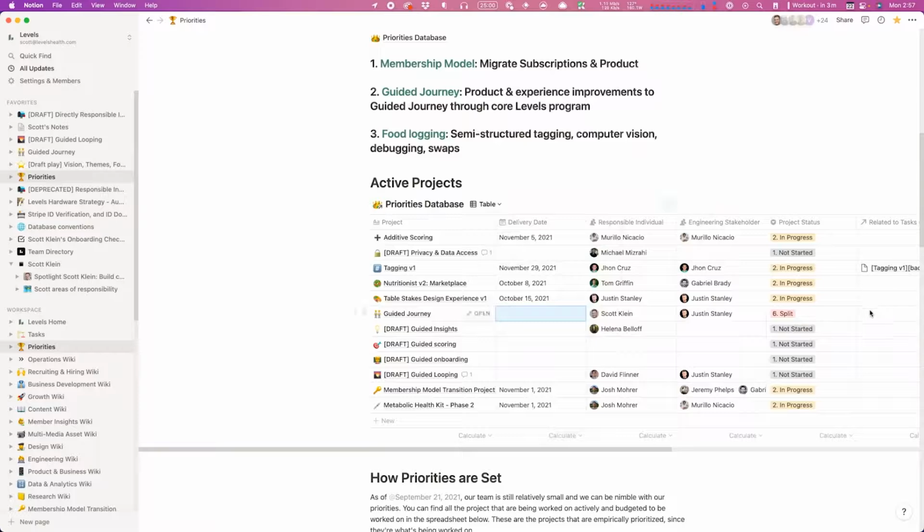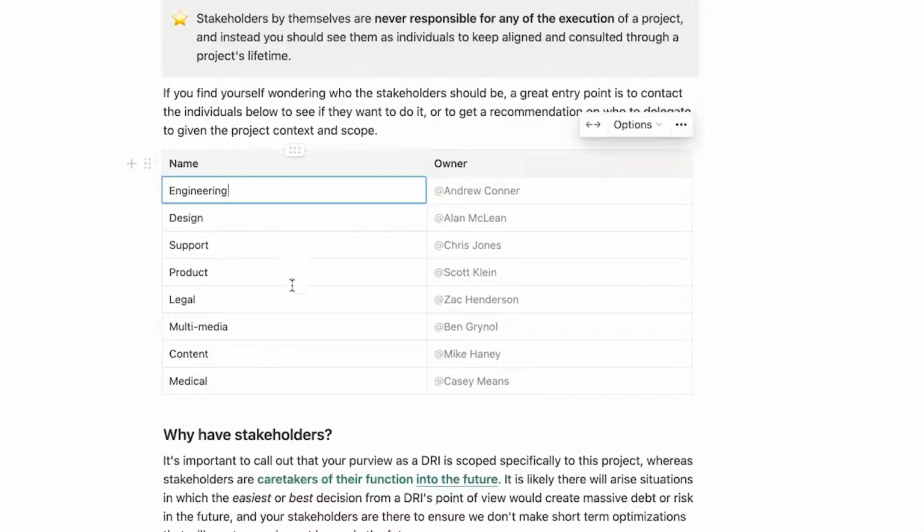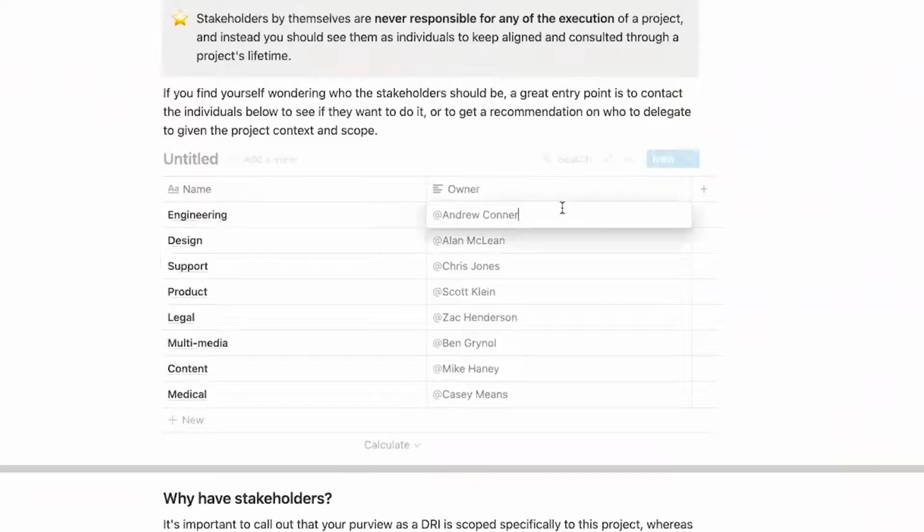And I think even in some of these, you can put in formulas to use math, a lot like Excel-ish, to reference different cells in the database and do stuff with them. So what Notion's done is created something called a simple table, which I think is just for display purposes. This is a draft that I'm working on for the DRI process. There's a functional area that we have, and then an owner that's tagged in. This used to be a database. I'll turn it back into a database to show you what it looked like to start.